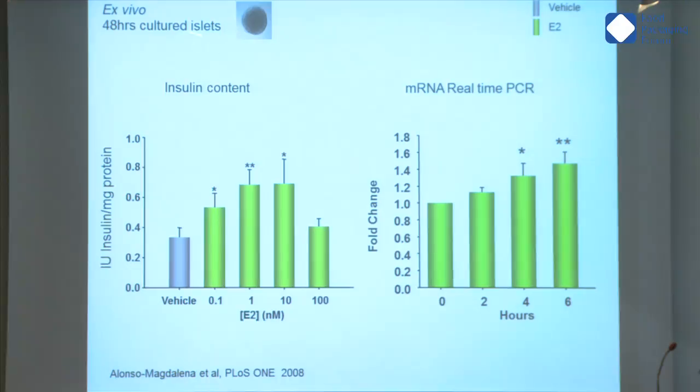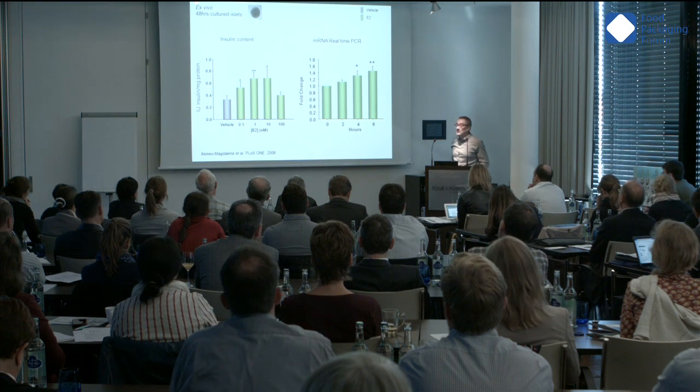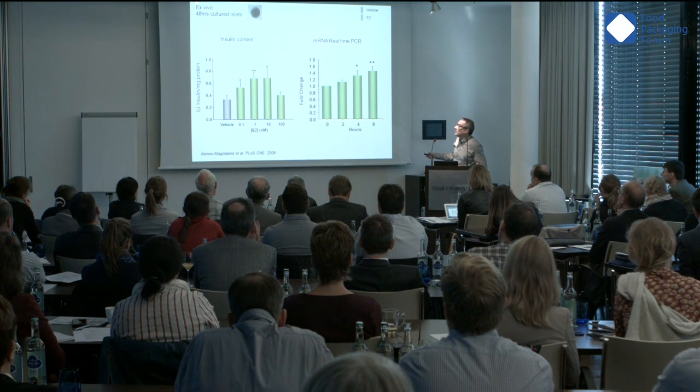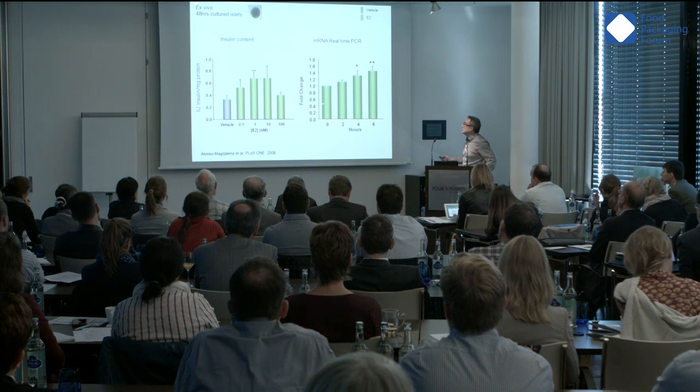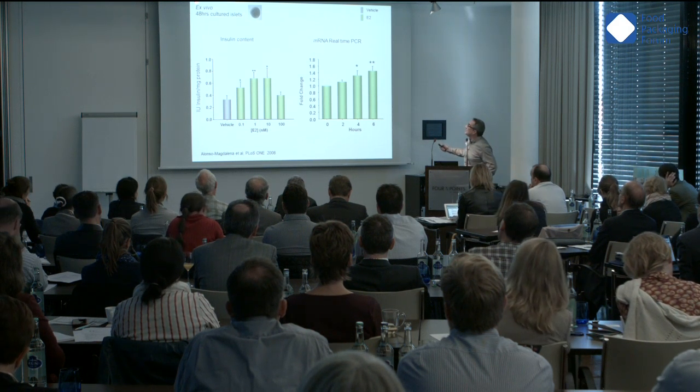So if now we extract the islets, we have ex vivo islets cultured for 48 hours in the presence of increasing concentrations of estradiol. We measure insulin content here. What we see is an increase in the insulin content in an inverted U dose-dependent manner, which doesn't scare anyone working with estradiol. Okay, so 100 nanomolar has no effect. 1 nanomolar and 100 picomolar produce the increase in insulin content, and this was due to an increase in the messenger RNA, which we demonstrated was the transcription of insulin. So estradiol is increasing transcription of insulin and producing insulin biosynthesis, with this nice inverted U dose response.